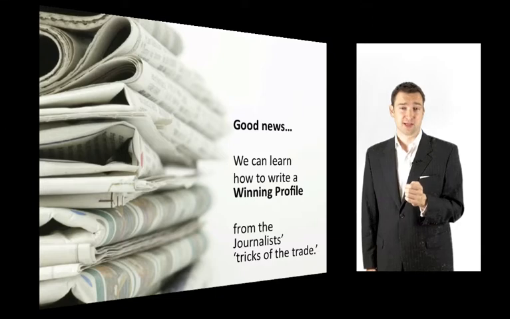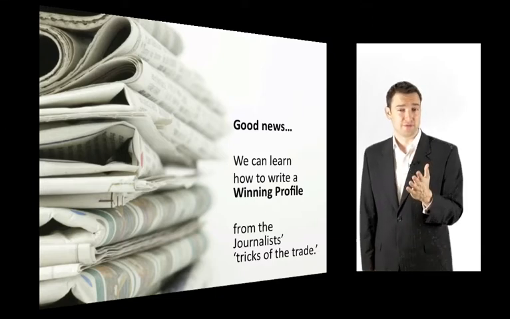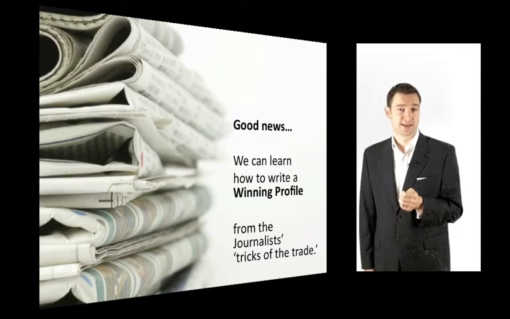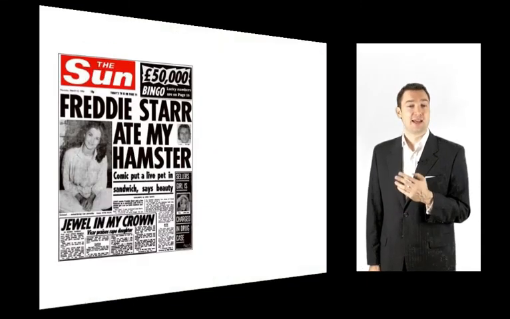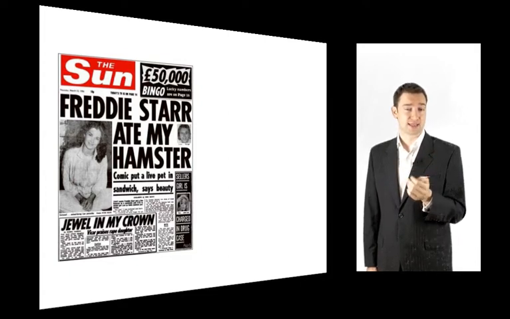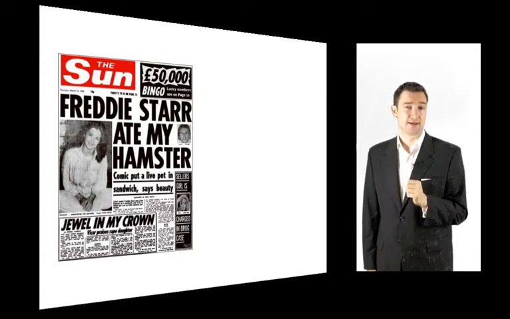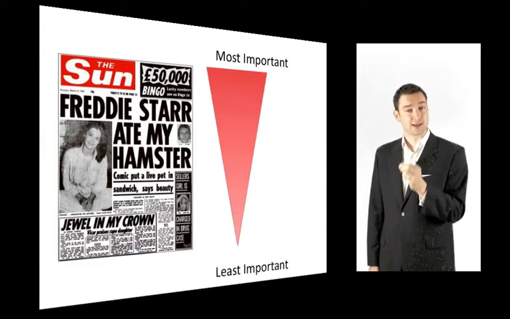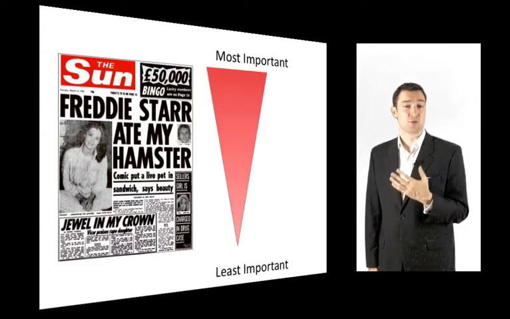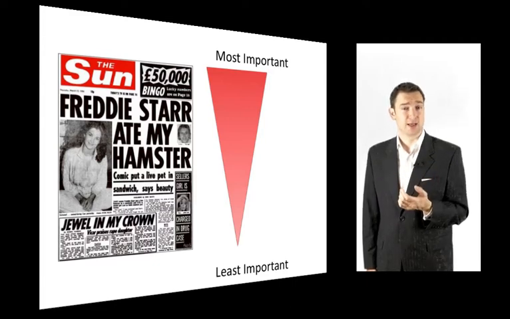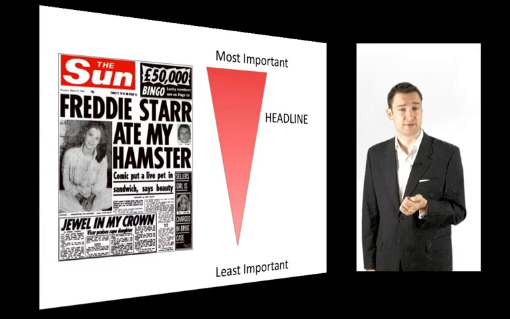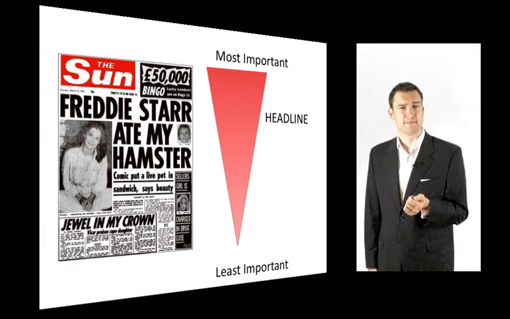Now, there's some good news, because we can learn how to write a winning profile from the journalist's tricks of the trade. What do I mean by that? Well, if we just take a random newspaper, here's an interesting one I found. What we find with journalists is that they try to grab us with the headline. And in fact, far more people read the headline, of course, than the last bit of the article. So what's most important is your headline. Make sure your headline really grabs people and it's got all the content in there that you should have. Don't be boring with your headline.